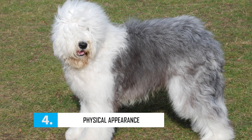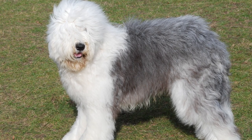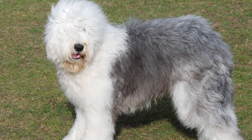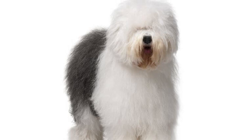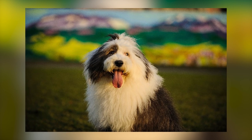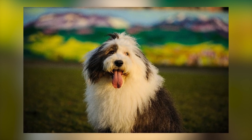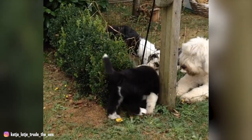Number 4: Their Physical Appearance. The Old English Sheepdog may appear as a large bowl of fluff, but a solid dog lurks beneath that fluff ball. Their height starts at 22 inches and goes up, and the weight can be up to 90 pounds. These dogs are fairly square, and a shaved Old English shows nice proportions. The top line does tend to slope down from the loin to the withers. Their coat is thick, dense, and profuse.